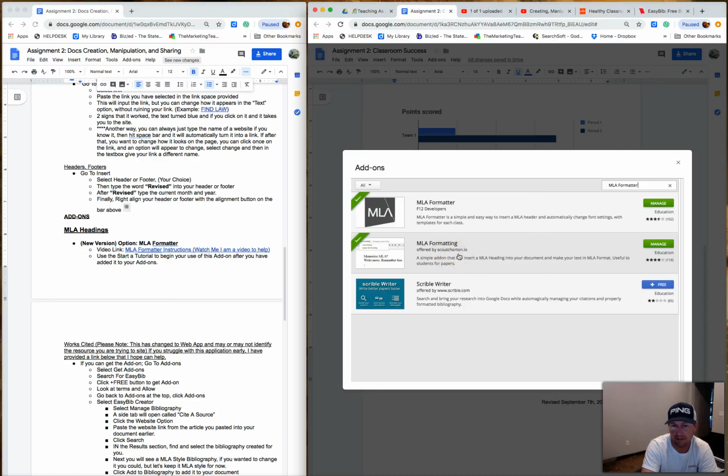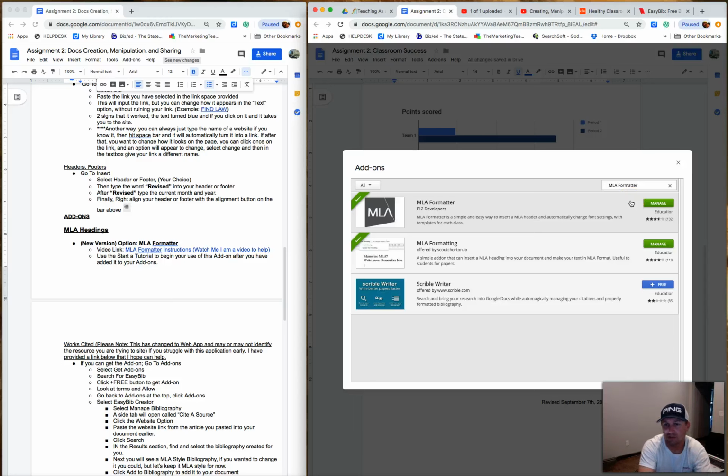Now, I've had it since the beginning of when it was available, so I still have it, but this one I've had more success with lately. So if you want to, it should have a plus free, kind of like this one does. Just click on that. It'll ask you for some permissions to allow it to be able to use it. Go ahead and select those and get yourself back into it.